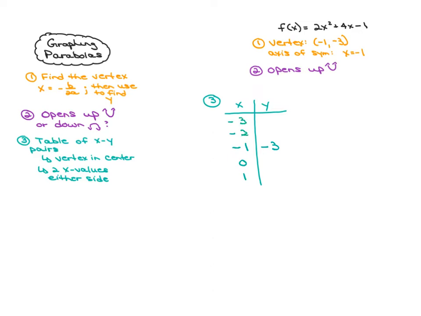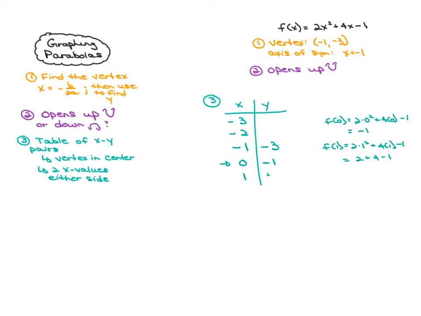All right, let's use the function now to come up with the y values that go with each x value. I'm going to start here with 0. It's so easy to input 0. So f of 0 is going to be 2 times 0 squared plus 4 times 0 minus 1, which is 0 plus 0 minus 1, or negative 1. And I have a negative 1. Let's send 1 in next. We have 2 times 1 squared plus 4 times 1 minus 1, which is equal to 2 plus 4 minus 1, which is 5.